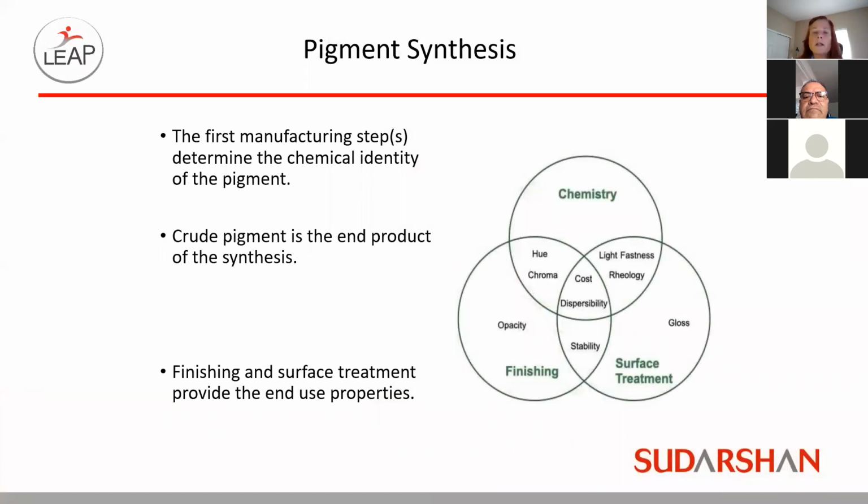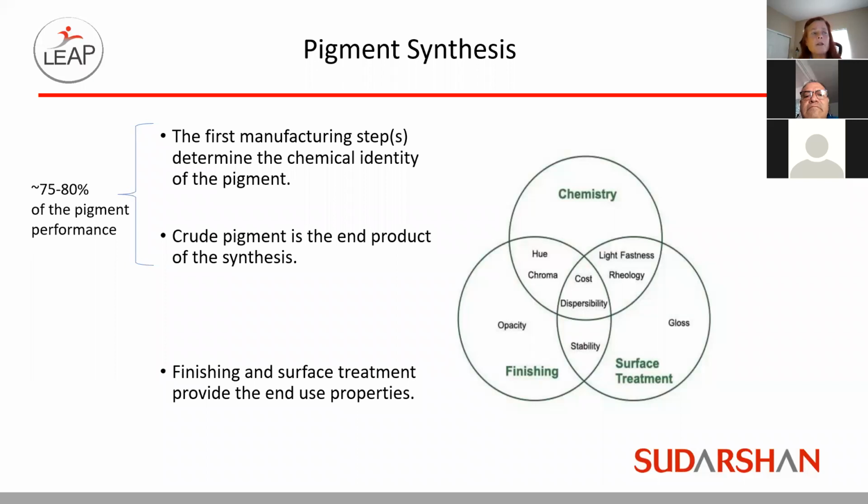So we've talked about pigment synthesis in the past, and I've mentioned that about 75 to 80% of the pigment performance really comes from the pigment chemistry or the colorant chemistry, and the remaining material performance comes from the finishing steps.